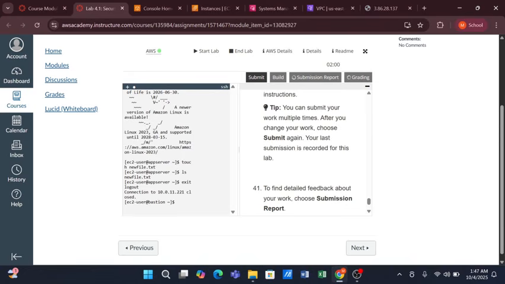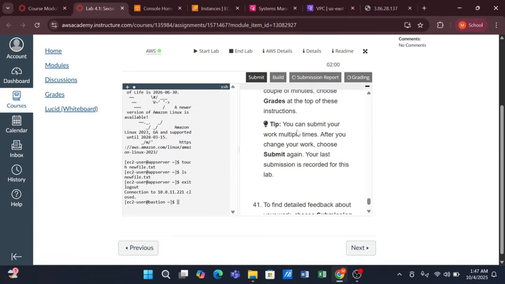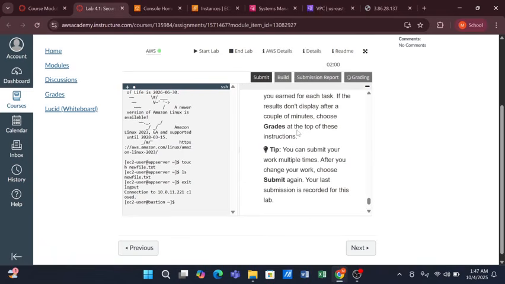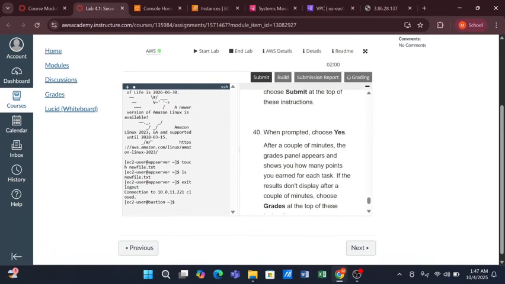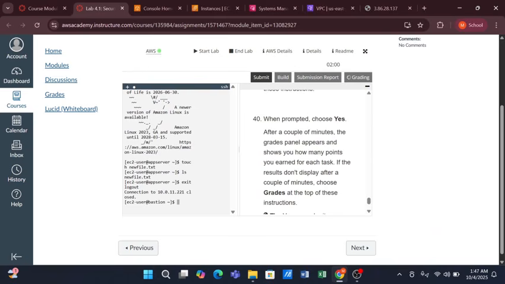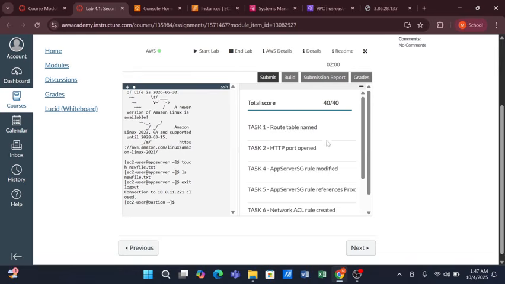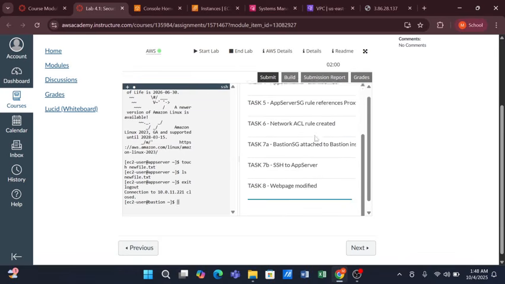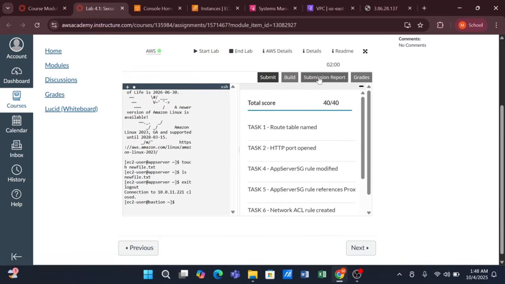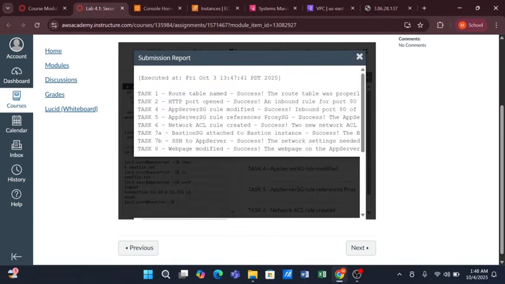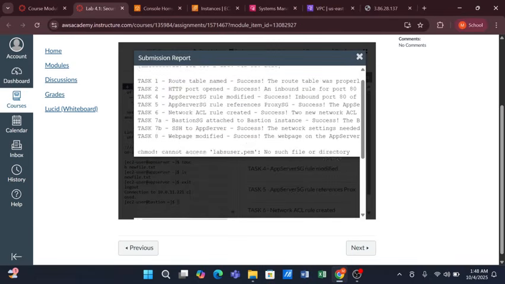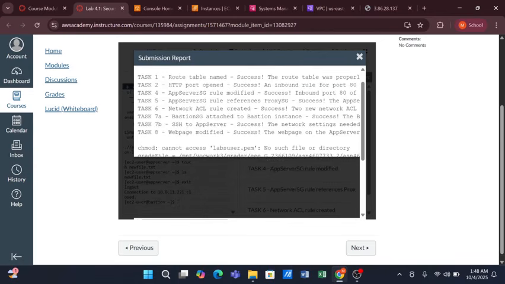So this lab took me approximately 1 hour to complete, around 60 minutes, because this task consisted of a lot of details. And as a foundation, this lab will also give you foundational guidance for securing VPC resources and everything. Okay, all tasks were successfully done here. So let's check the submission report. Okay, I had successfully done all of these task gates, and the subtasks were also done.